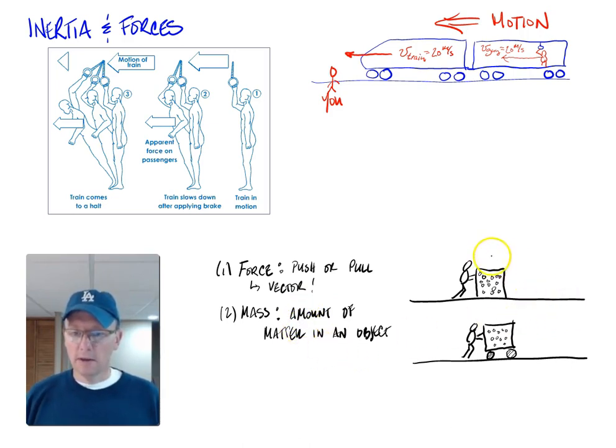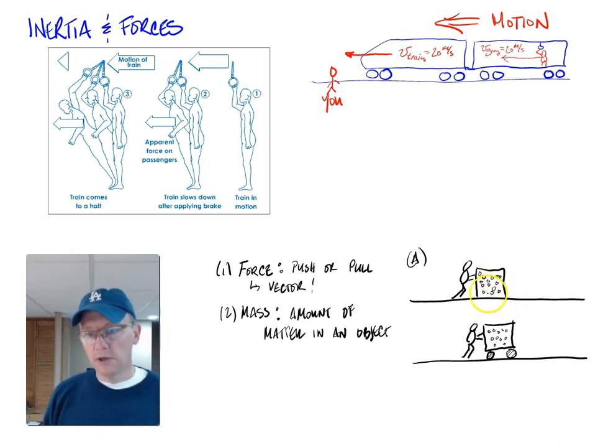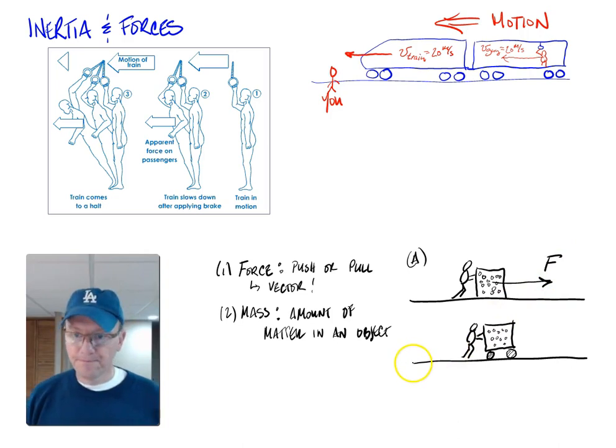So we've got two scenarios here. Let's go with scenario one, or A here. You have a large, very large box, and it's sitting right in the middle of the room. Somebody left it there. It's super annoying. You need to get it out of the way. So what you need to do is to come over to it and apply a force. So I'm going to draw my force vector like that and try to slide it across the room.